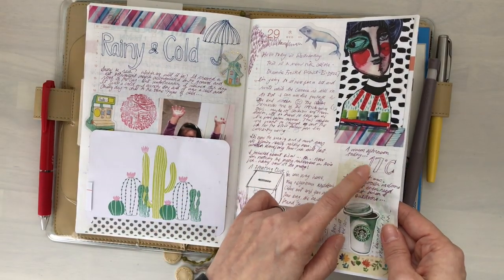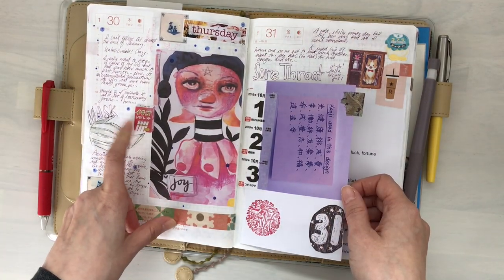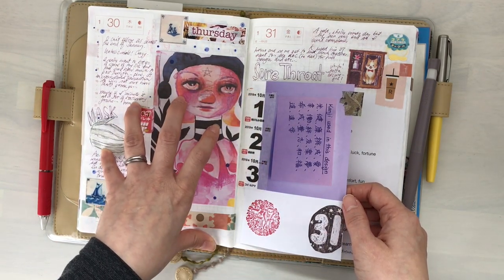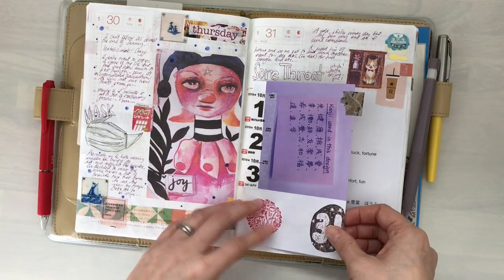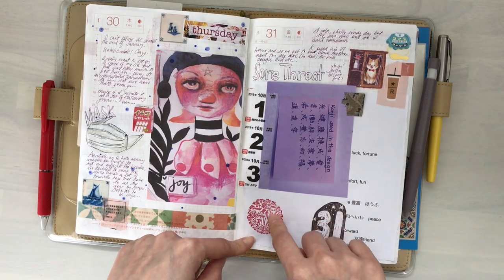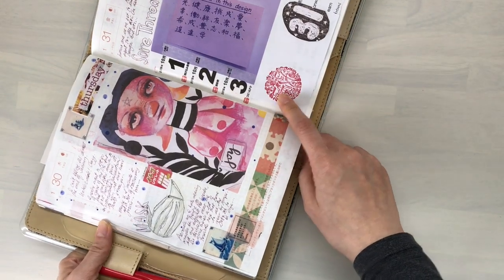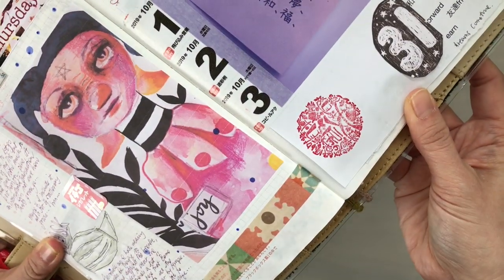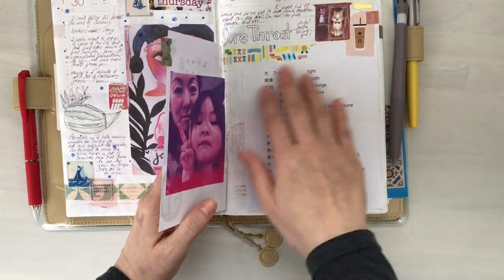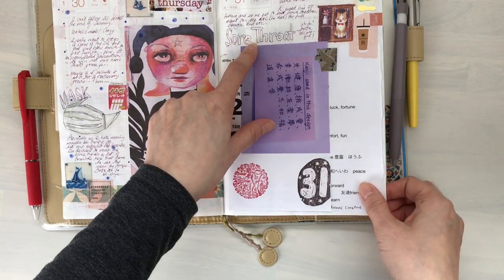It was a very warm 17 degrees — that's very, very rare. And here's the mask issue with the shortage of masks. Unfortunately we bought masks from Costco a while back — a huge pack — so we're okay. These are the kanji that were used in the stamp from the stationery selection from Life at 30 Something — beautiful, beautiful stamp. So I had to put that in there. It's just all these beautiful words incorporated in the stamp.